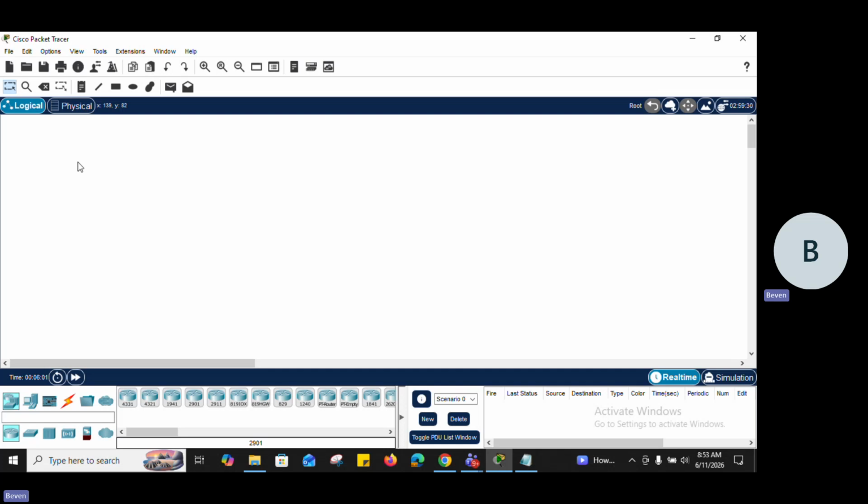Before taking any networking devices, first I'm going to write down the different IP addresses, VLAN information, and the department names that we are going to have in our network, right? So for that, you can go ahead and select this notepad icon, right?